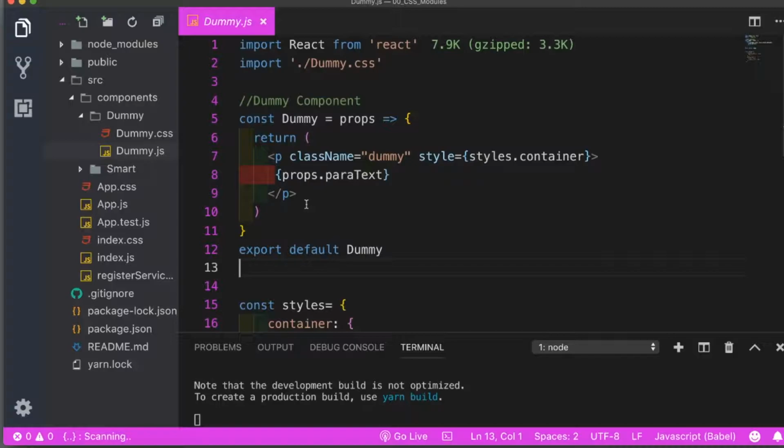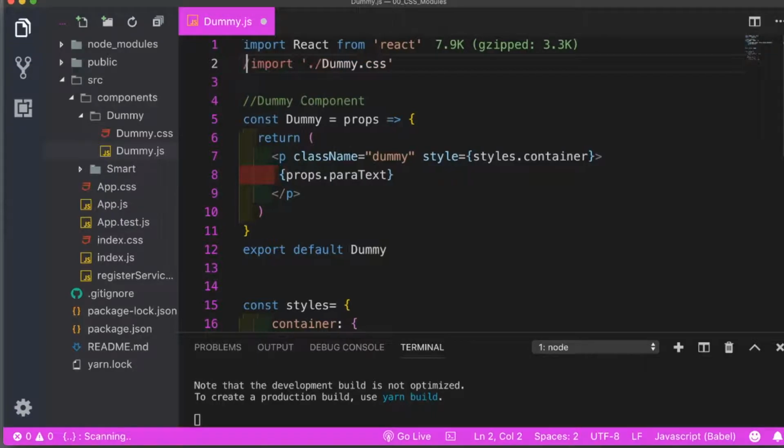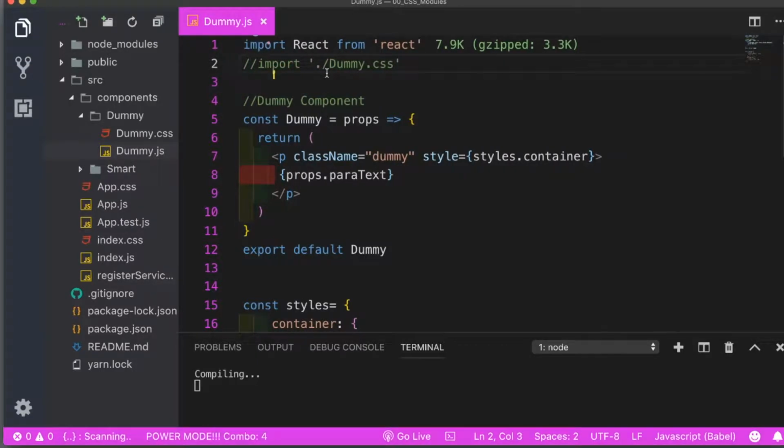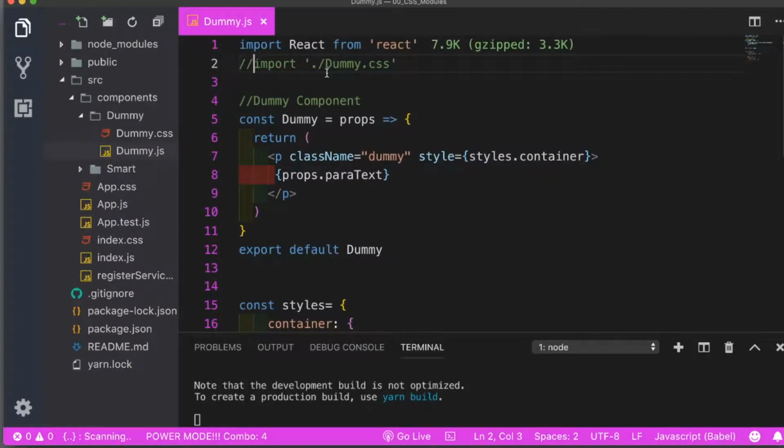If you were to use CSS, you would want to import the file in the head like I have here. Import, and then I'm going to locate to the file directory of the CSS file. However, I'm not going to use the CSS file for this component, so I'm going to comment that out. If you're not using the CSS file, then clearly you shouldn't have the import in there. But for this lecture or the demo purposes, I'm just going to leave that in this file for right now.